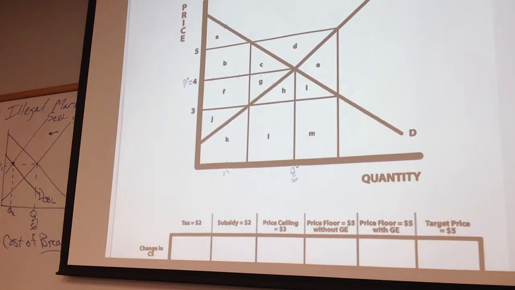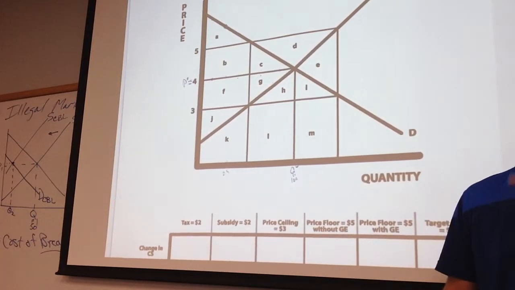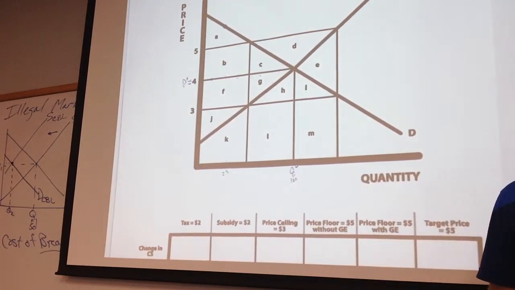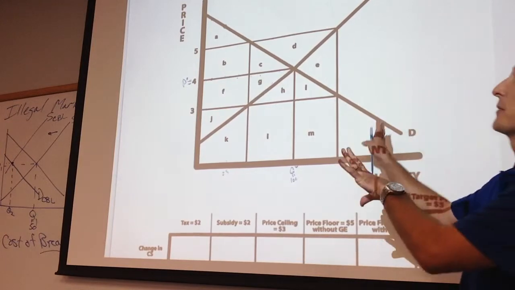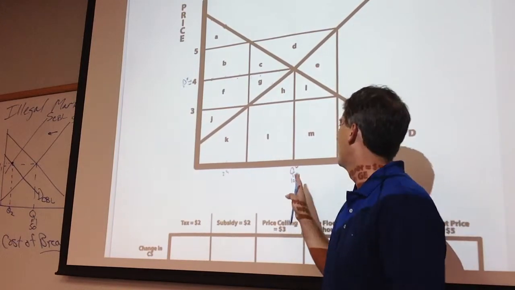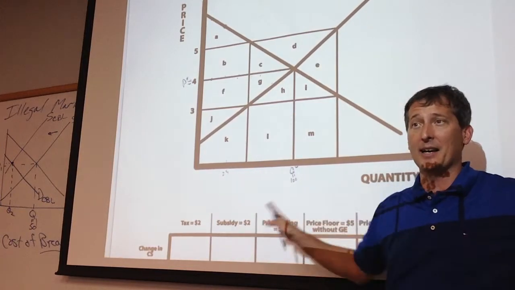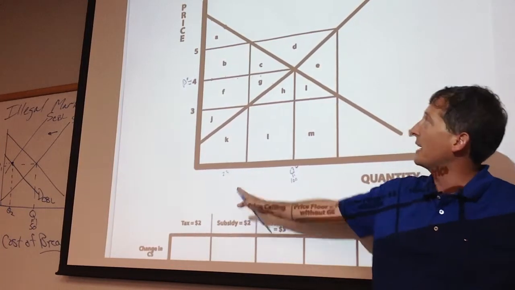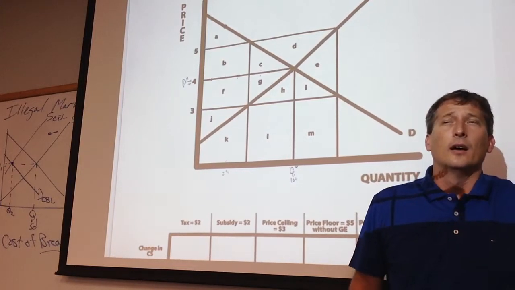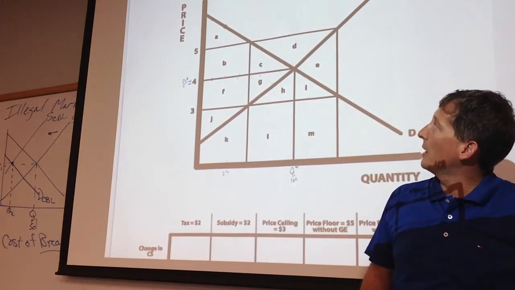So, first step would be saying, what is the new situation, the new consumer surplus? Is there any consumer surplus? How did the tax affect the free market? Did quantity go up or down from 100? Down, right? QT was located to the left of the quantity. So quantity went down.